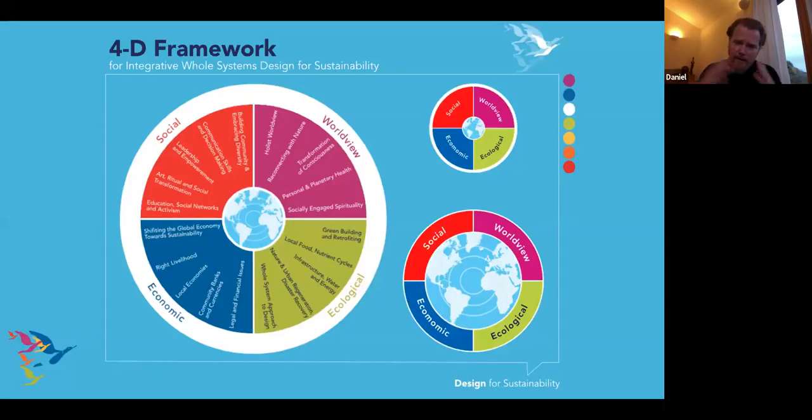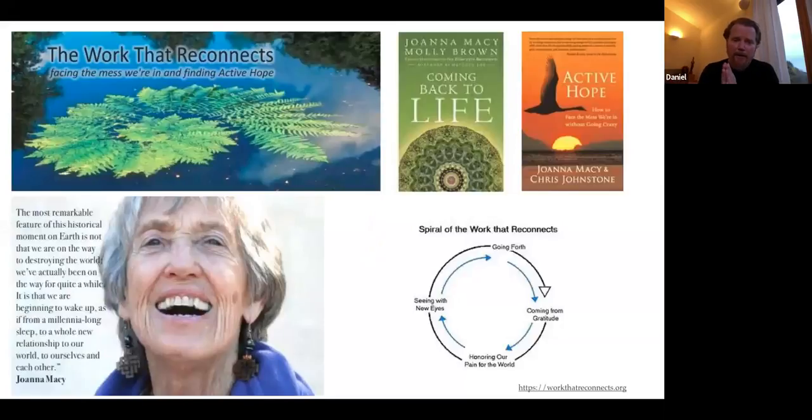At the core of all this is the way we view the world, the value systems. And that's why I'm bringing this back up. And somebody who's really understood this for a long time is my dear mentor, Joanna Macy, who reminds us that we've been on this path of degenerative development for a very long time, but we're at a very special moment at this point in time, where the extent to which we've caused damage has drastically pushed us to the point where we're actually redefining our relationship to ourselves and our relationship to a living earth.